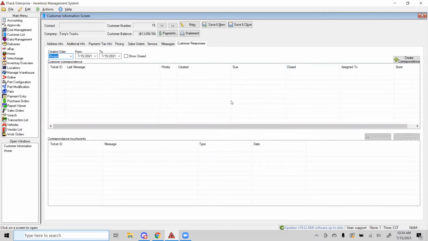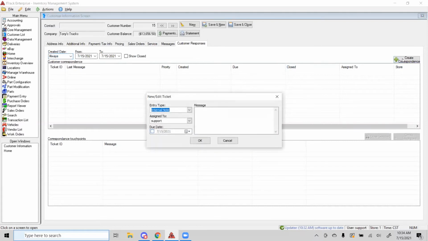So at this point, I would follow up on that contact my manager had sent for me and say, okay, I'm going to create a correspondence. This is what you're creating at this point. The ticket itself is really like a folder jacket. So there are multiple correspondences that I'm potentially going to put inside of this folder jacket that I'm creating. So it's assigned to support. That's still me. The original contact was assigned to me by my manager.